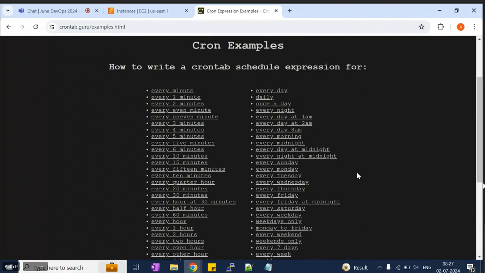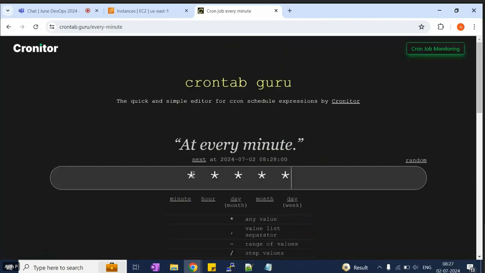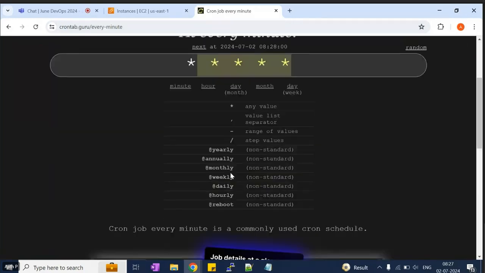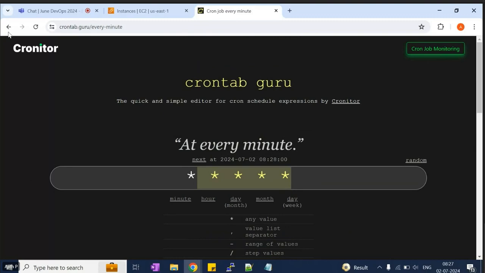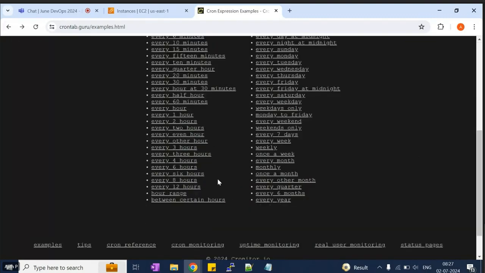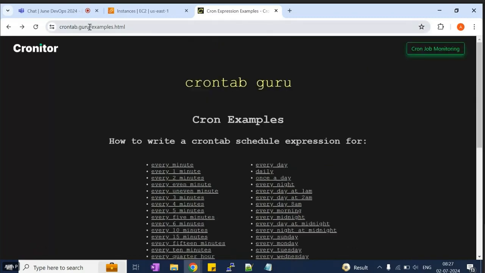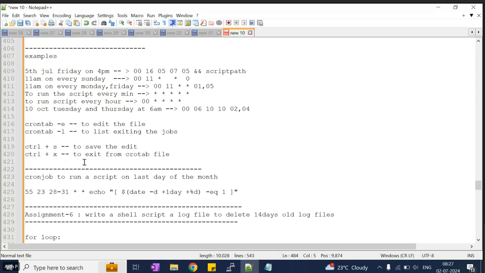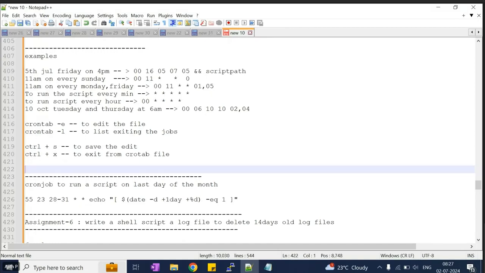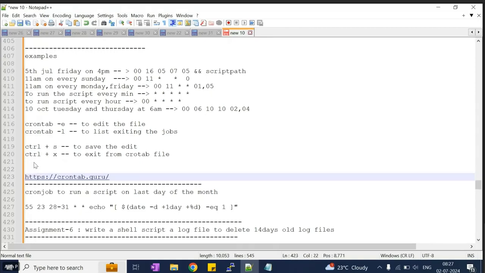If you go to every minute, they show how it is. Everything is mentioned. I'll also mention it in my notes. Crontab guru. This is a very good website.